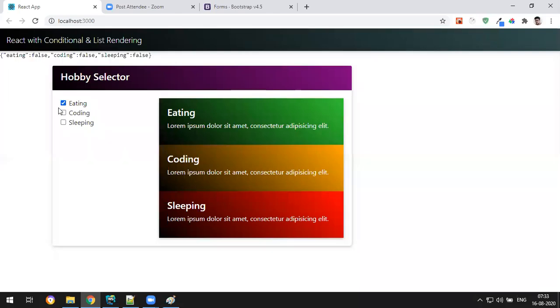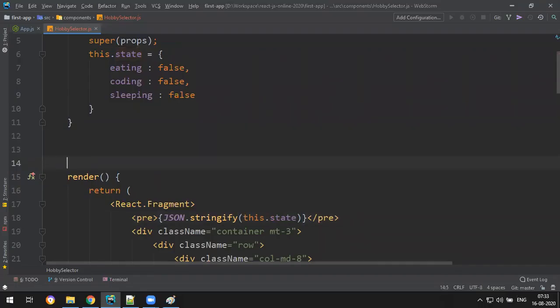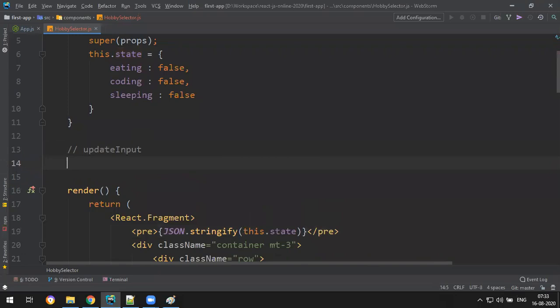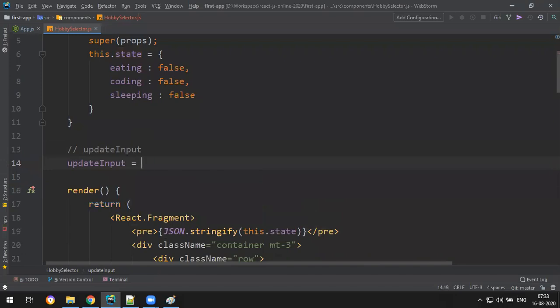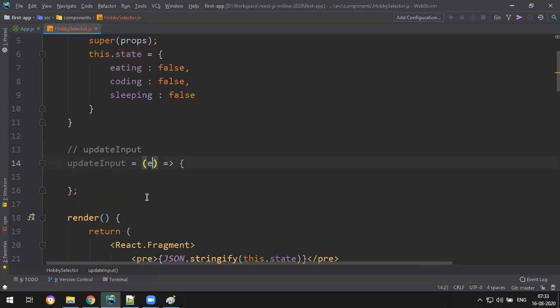Can we make a function here? This is something called updateInput. When I check it, I want to call this. Let's say updateInput is equal to one function. So obviously you will get the event.